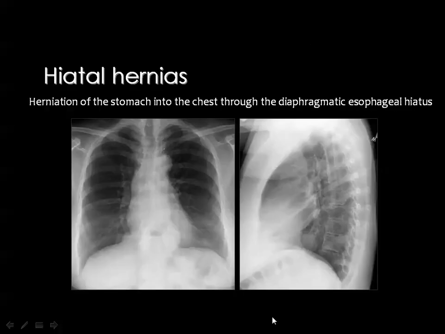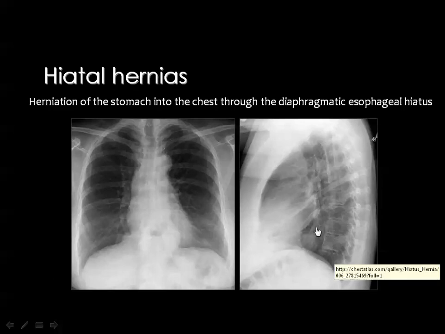Then the hiatus hernia, meaning that part of the stomach or the gastroesophageal junction is above the diaphragm. And this film is very common in the exams, where you can have this frontal x-ray and look carefully behind the heart, and you can see this opacity. And if you look very carefully, you see an air fluid level. Then you know that this is the hiatus hernia.